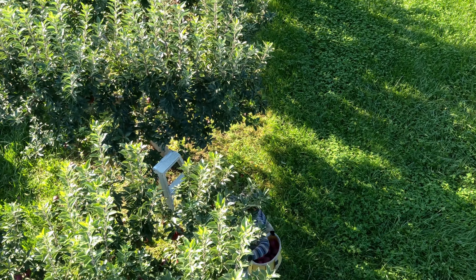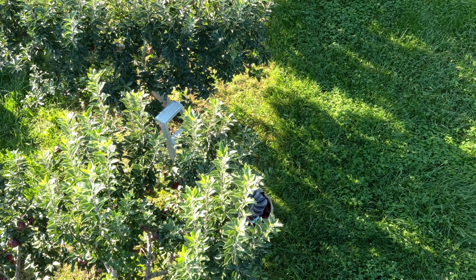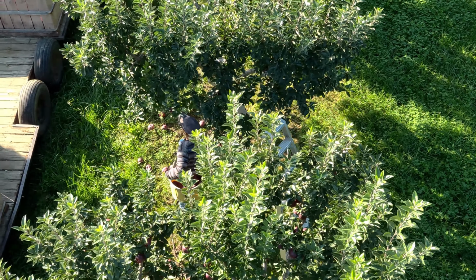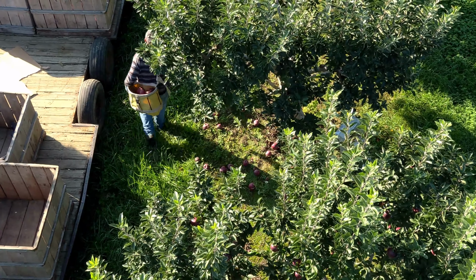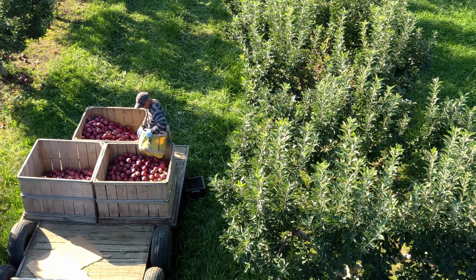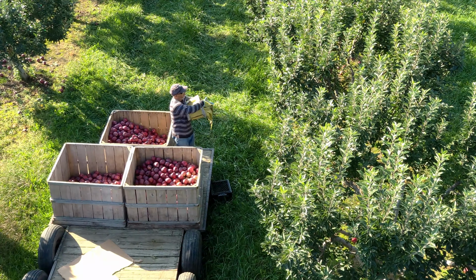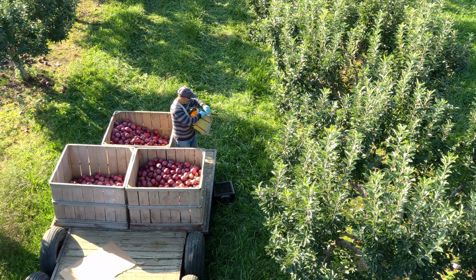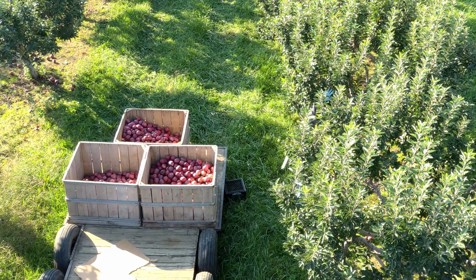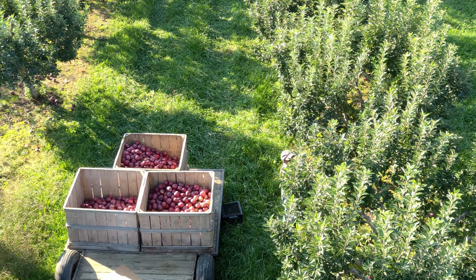Now when they're picking these apples, it was interesting to note that they don't pick every apple. They look at the apples, and by some determination they determine which ones they're going to pick, and they put them in their bushels, and then take them over to the huge crates that you see here on this stand, and let them loose, gently into there, and then fix the bottom of their personal bagging container, and then go back to picking. You notice that there's quite a few apples on the ground.